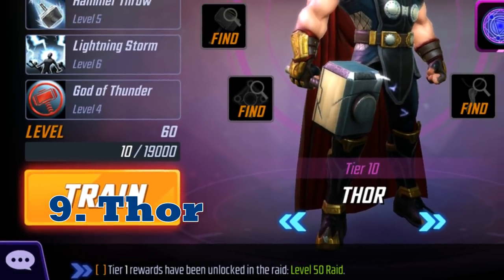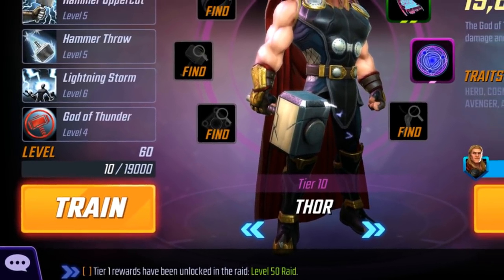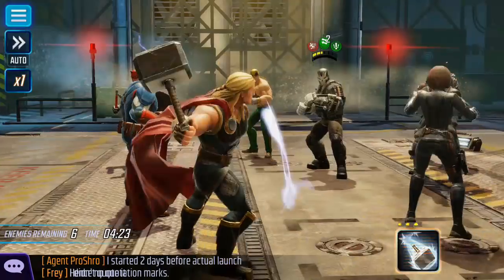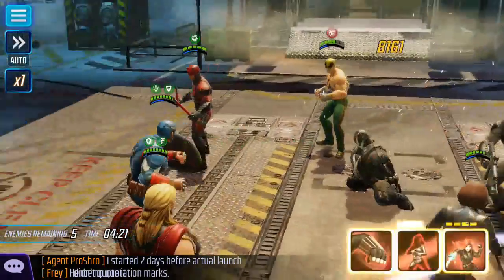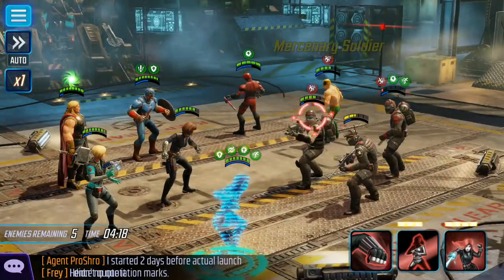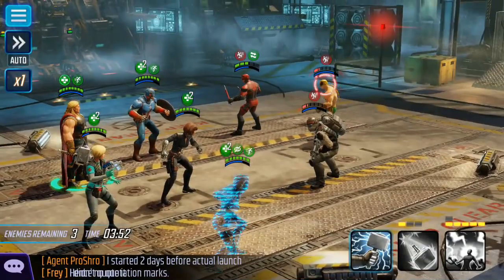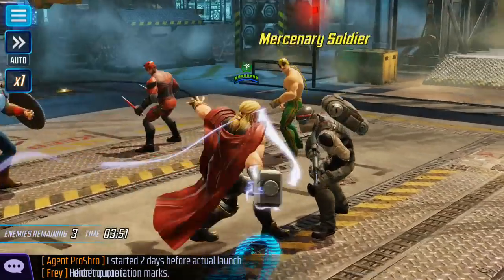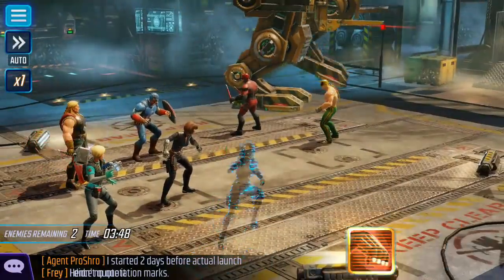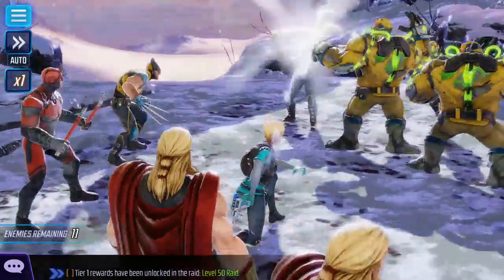Number 9, Thor. With Thor, you're going to get a heavy hitting character that can do a lot of damage in a pretty short amount of time. His basic can easily deal 10,000 damage to the target when it hits. His hammer throw can chain to multiple targets and do a lot more significant damage. And finally, his ultimate ability can also do some really good damage and allow him to stun multiple targets, which can't be stated enough, just how important that stun can be.